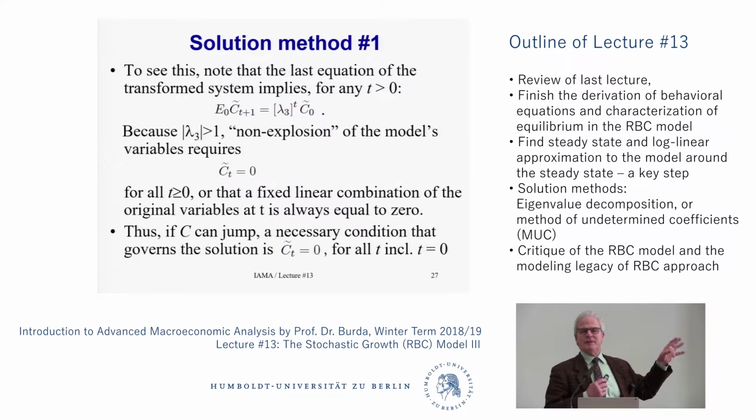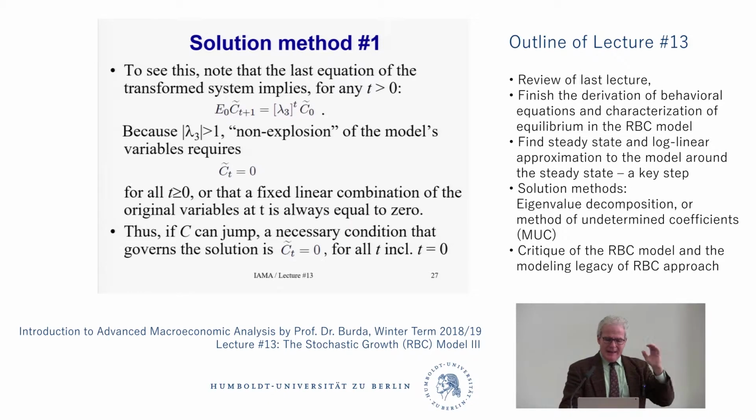Okay? So I'm going to try to prove that to you intuitively. We rotated these variables, okay? And we realized that in the rotated form, just take C tilde. C tilde is a linear combination of previous variables, but we know that C tilde only depends on CT in its past. So C tilde t plus 1 depends on CT, or some power of lambda times C0, the initial condition for C. We know, on the other hand, that lambda 3 is greater than 1 in absolute value. So under any old random C0, I'm going to have an explosion. I can make C tilde t plus 1 arbitrarily large just by taking T large enough.